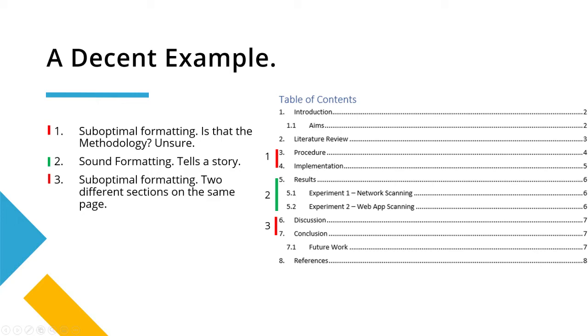So to really hit that home, ideally you want to mirror these existing subsections when they are discussed in the methodology. Labeling the subsections allows for someone to flick through the document looking for that specific part much easier. Again, it tells a story on your table of contents.